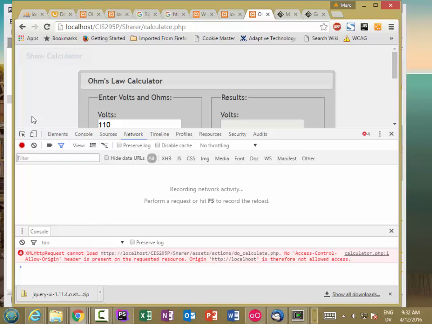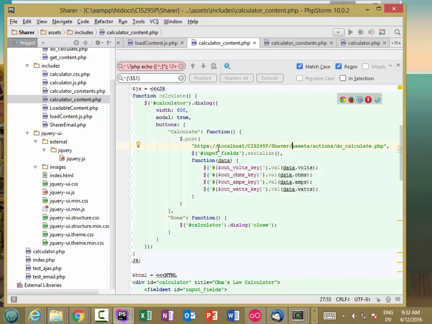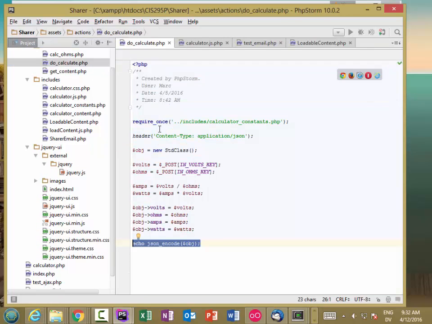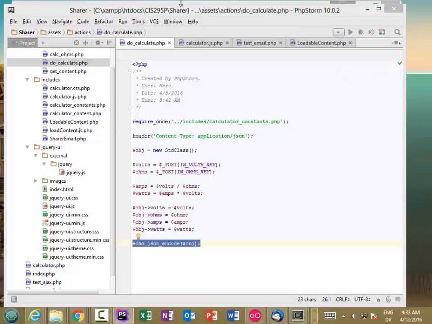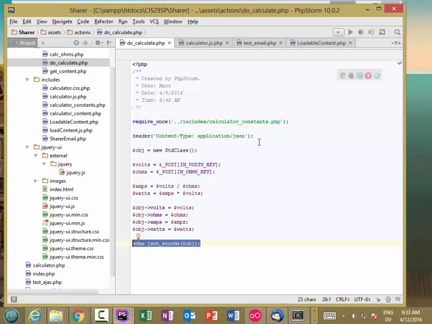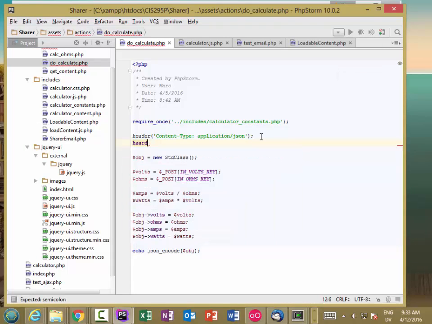So the HTTPS:// and so on, this thing right here is calling to calculate. This page, when I send back the result, I also need to send back the right header. So I'm going to go ahead and copy this thing, Access-Control-Allow-Origin, copy, and then I'm going to go here, and I'm going to add a second header. Paste, colon, and then I can write a pattern for what hosts are allowed to access this resource cross-site. And I'm going to use star to mean any host can access this resource.